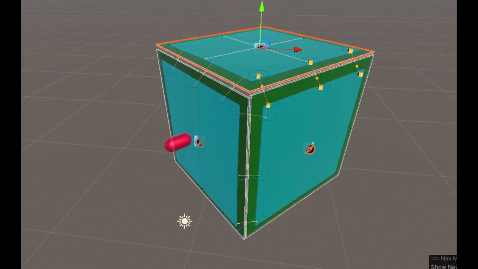While the Nav Mesh Surface component provided by the package enables the creation of navigation grids on separate plates, the subsequent merging using Nav Mesh links is a lengthy and tedious process, so I decided to automate it.